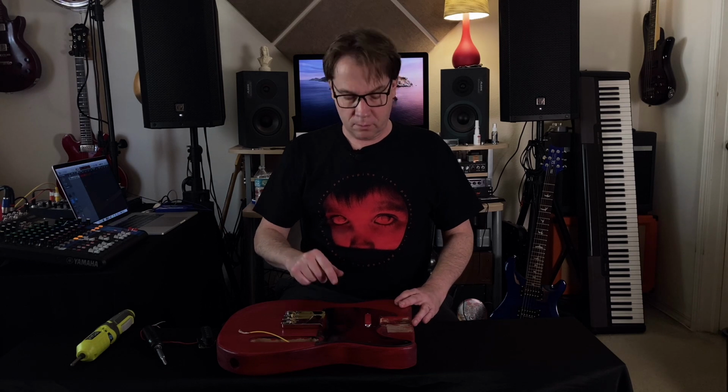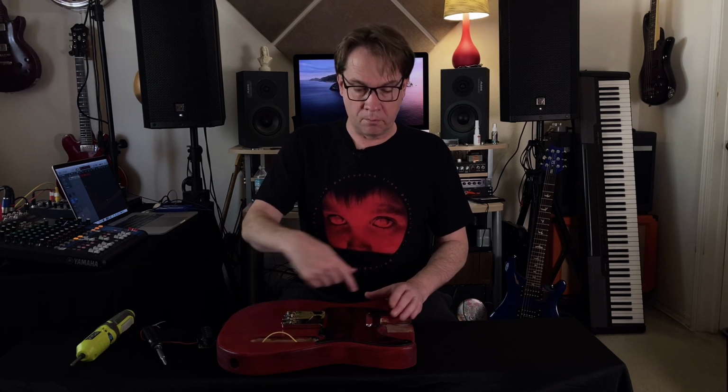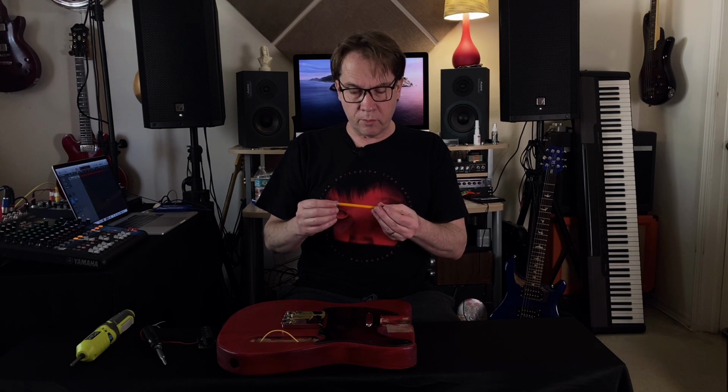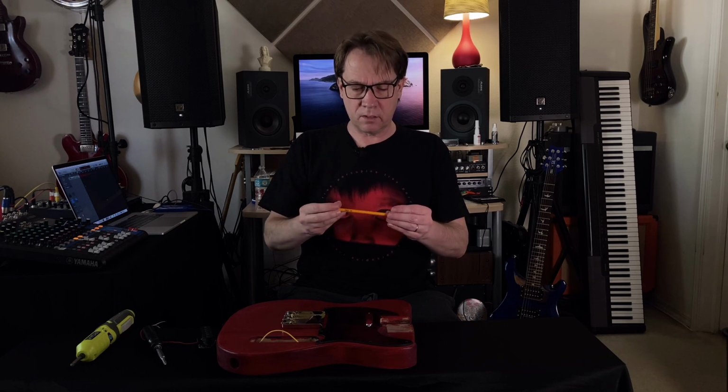Okay, look at that. So now, it's starting to dawn on me. There's pre-drilled holes for everything except the pick guard. So what I'm going to need to do now is mark the holes, then take the body out to the bench, drill the holes, and then come back. So to mark the holes, we're going to use this old-fashioned thing. From what I can tell, it's made out of wood, and it's got some kind of lead in the middle of it. I don't really know what you would use it for, but apparently it leaves marks on things.